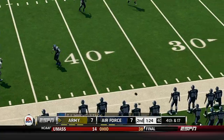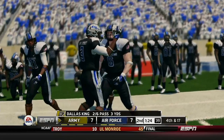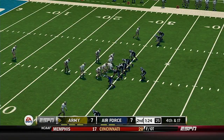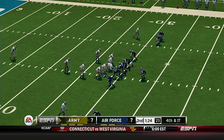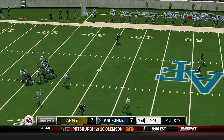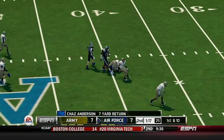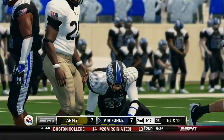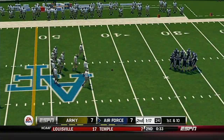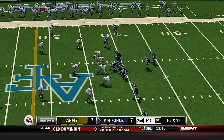Under pressure, he's going right — incomplete pass. This is one of those plays where the quarterback just wants to apologize. But the wide receiver, if he's smart, will tell him to forget about it and move on to the next play. Anderson is back awaiting the punt — he fields it at the 35 and is taken down at the 42. This is the point in the game where you don't want to make any mistakes that give the other team a reason to feel more confident going into halftime.